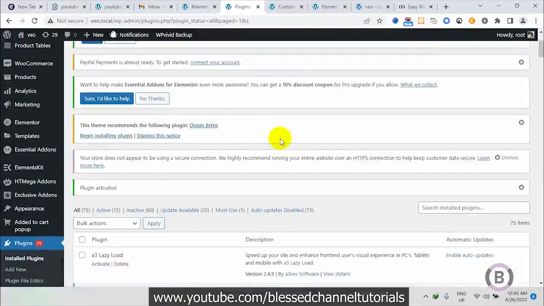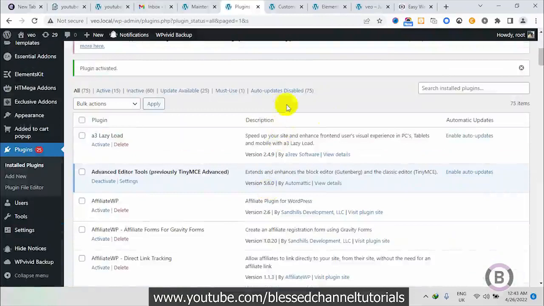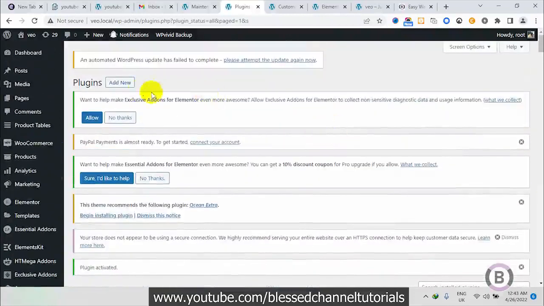Since I am still in the plugin section, I want to install another plugin. This plugin is not for this particular section. I just want to install it so that I can use it to show you the second method.